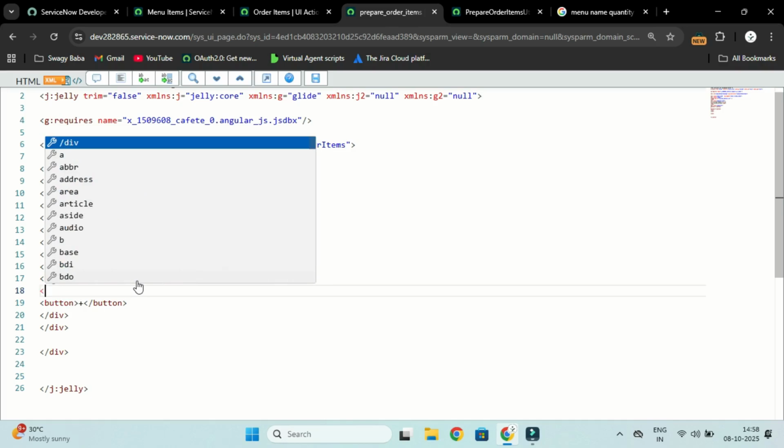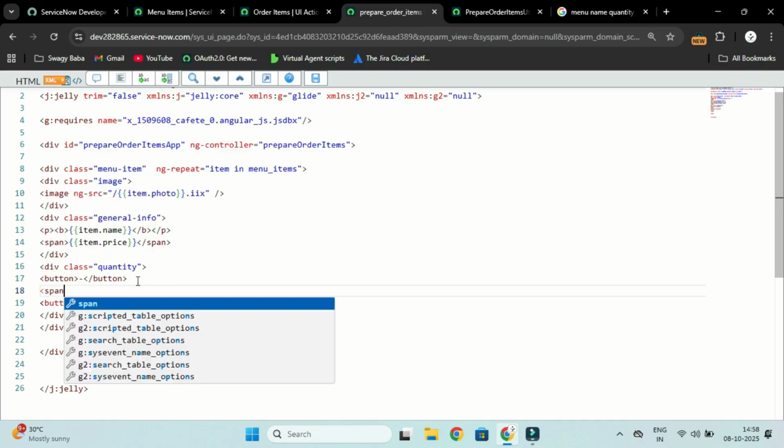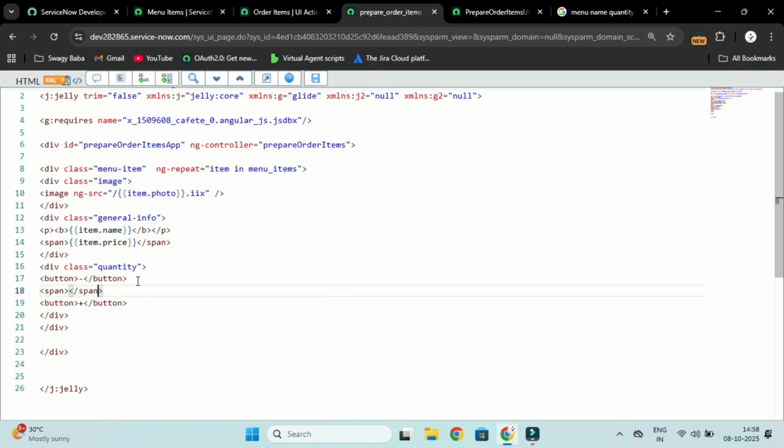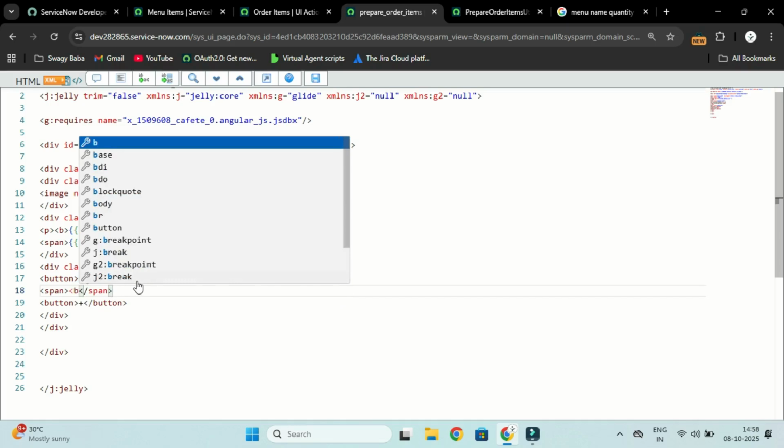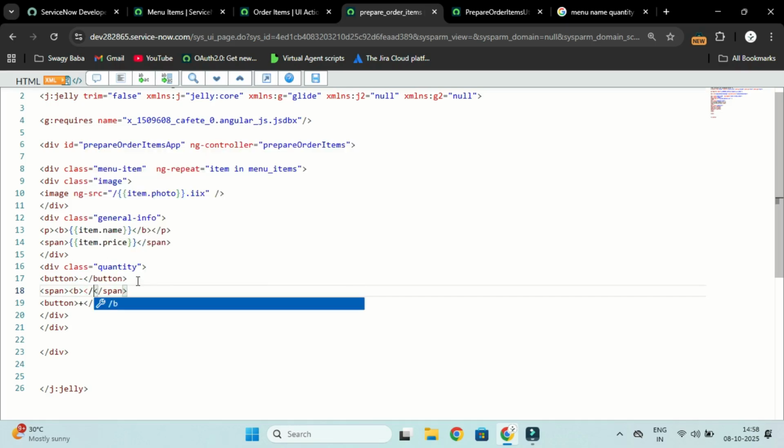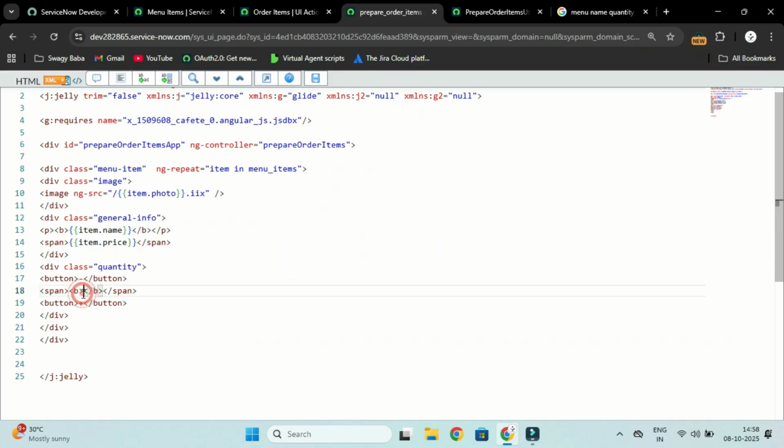In between that, I will show the quantity.